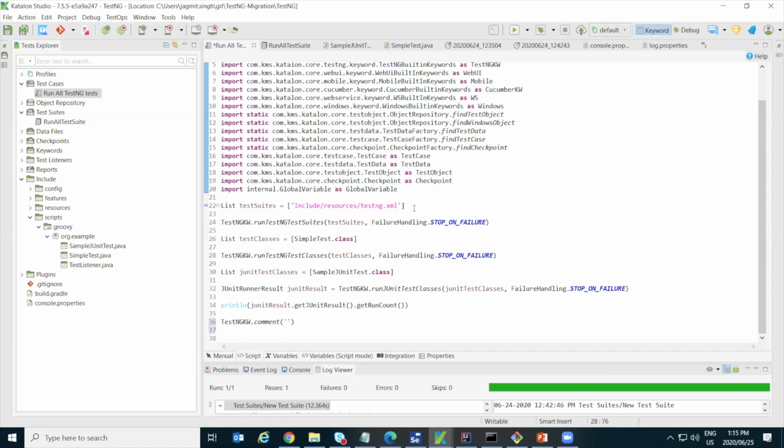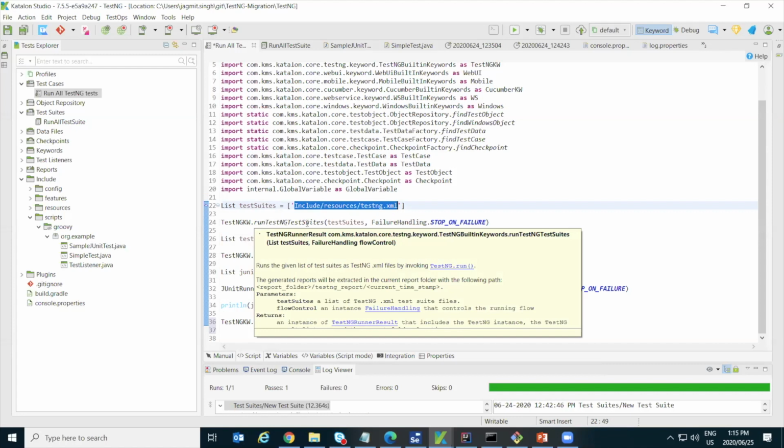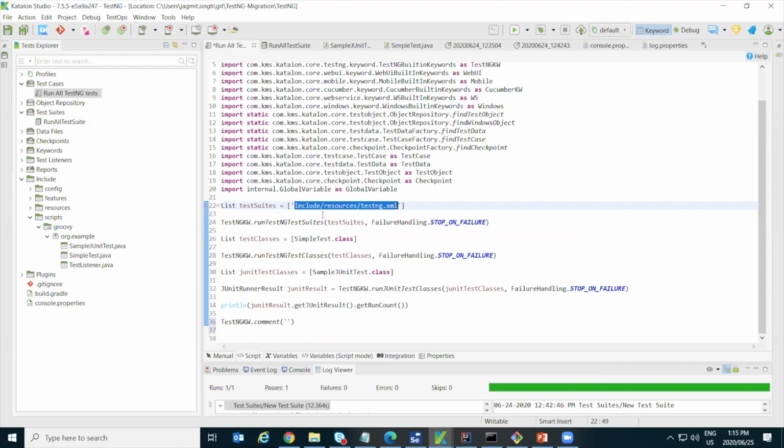So if I go to the script mode, here it's a test suite which I am trying to execute first, and it's referring to the TestNG XML, which is the execution point for executing this TestNG test suite. And I'm using this keyword, which is to run TestNG test suite, and it refers to that XML file.